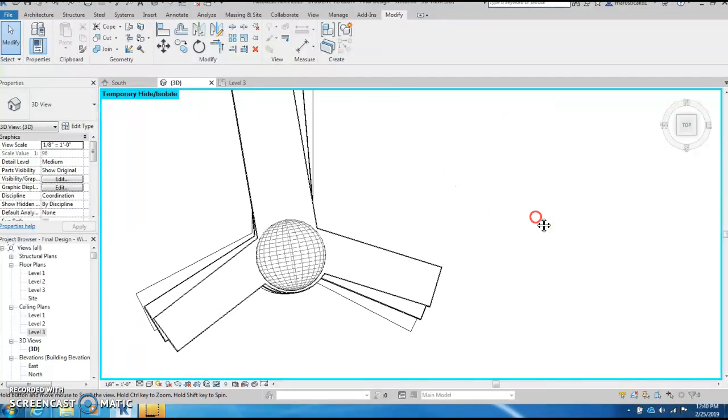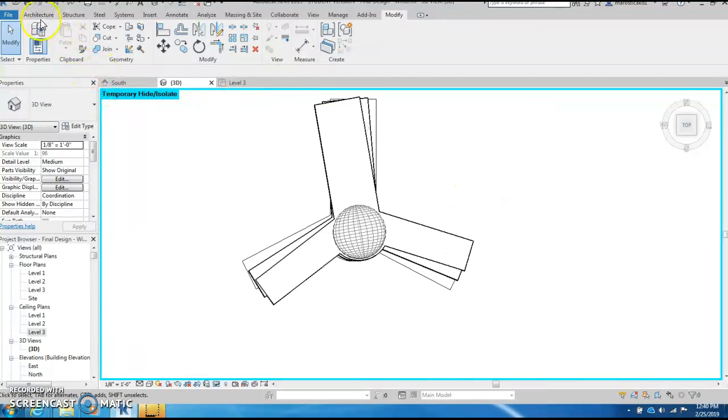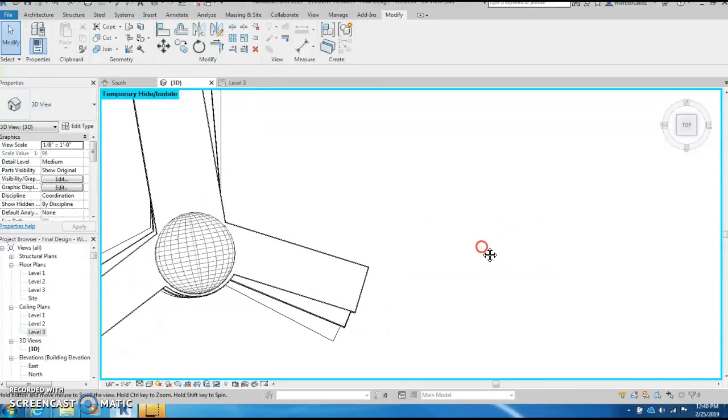Okay, so I learned that what you have to do is go into, well, first, what's the best way to do this? I will do it off to the side just to give you guys an idea of how to do it.